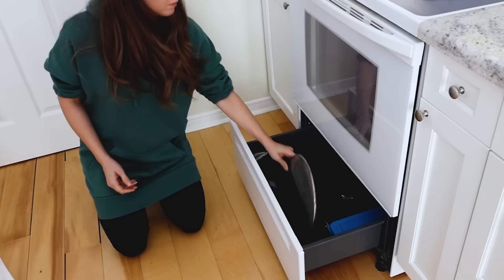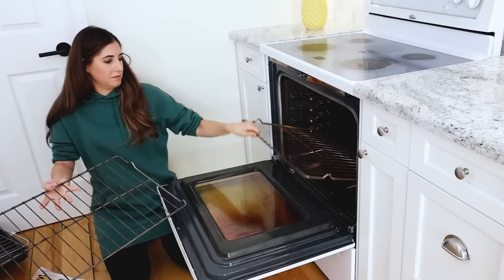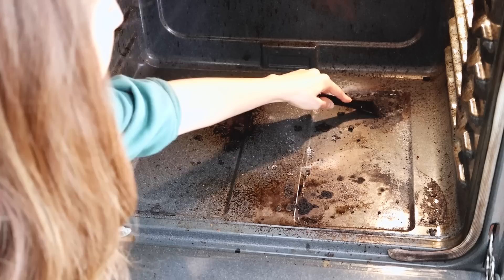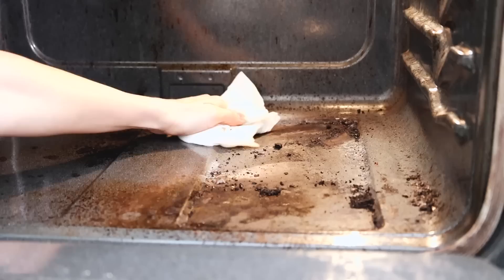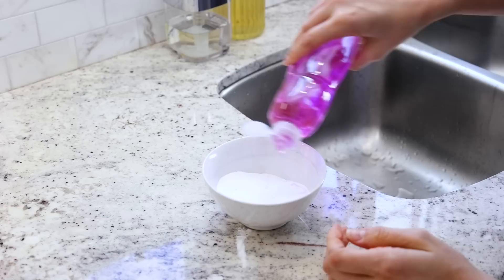I'm also cleaning the drawer and the area under the drawer — I start by removing everything from it, since you might get some liquid dripping in during oven cleaning. Next, I'm removing the oven racks, which you can clean in the bathtub — I've got that video linked below. I'm lining the area with newspaper to save on additional cleanup. Looking inside the cavity, there's buildup — some loose, some hardened — so I'm using a scraper to do some cursory cleaning and then wiping it out with a paper towel.